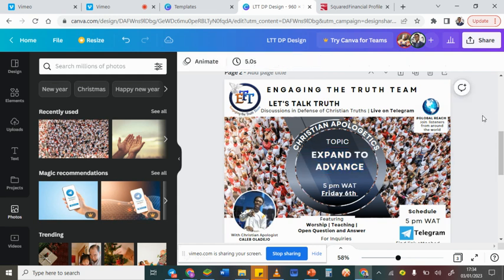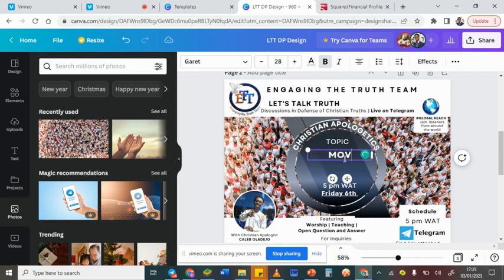All right, because the text is not so much. Compare that kind of topic to maybe if you are writing a topic that is, let's say, moving from zero to hero in this new age. As you can see, this topic has so many words, so you want to reduce the font size by minusing there. So increase the font size with plus, reduce the font size with minus, and you can go like that. Now let's say that this is the topic that I want to deal with. This is the topic here.